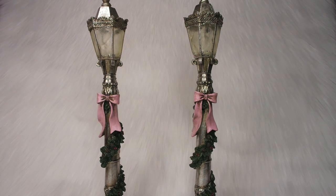When I went to look for them online, they really didn't even exist. Nothing like this item existed. I just think that they hadn't been put on the website yet. So fast forward a little ways, I was at HomeGoods with my mom and grandma, and I found some really cute lampposts. I bought a lamppost last year from TJ Maxx, and I think it was actually broken. There was only one, and I really liked the idea, but I wanted a pair of them.